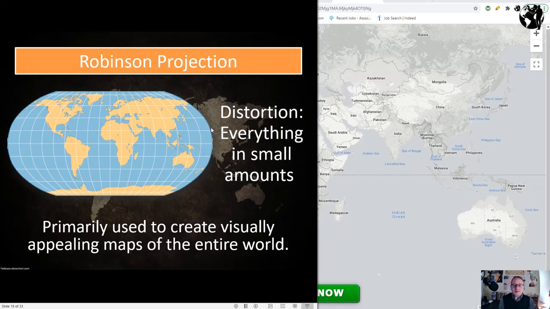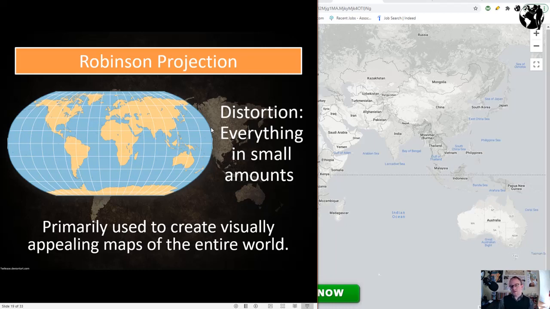So it looks nice. This particular map, because it distorts everything just a little bit, has no use when it comes to statistical evaluation or even geographical evaluations of phenomena across space, but it is good if you want to just show a phenomenon to a group of people, because it's nice to look at.